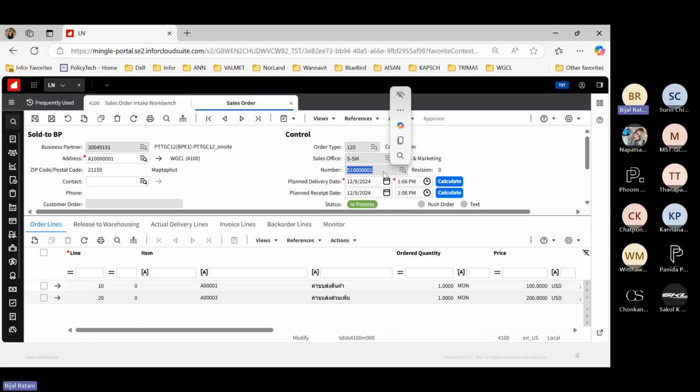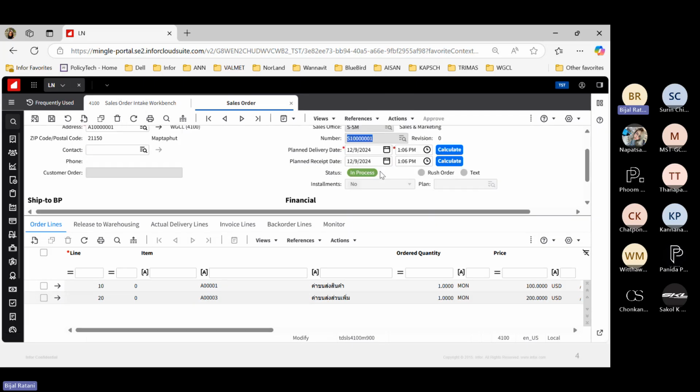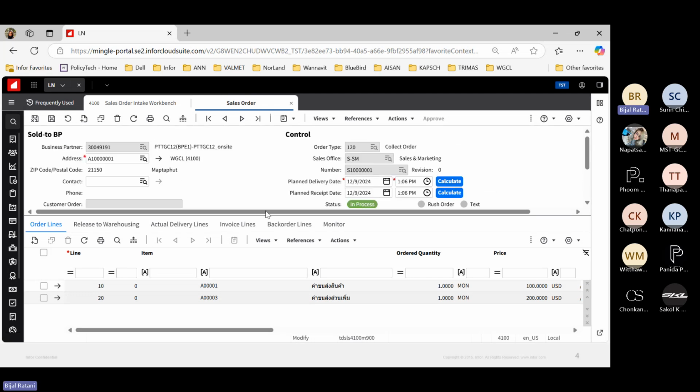Disable means grayed out. It is not allowed for me to change. And if you see the difference in this field, I can change the value of this field. It is available for me to change. But these gray fields I can't change. Like order number, once it is created, it cannot be changed. Similarly, if you want to disable these fields, that can be done in the UI script. Meaning session related operations can be done in the UI script.